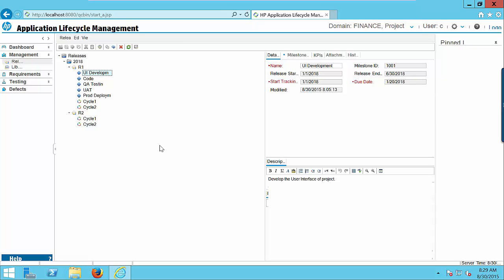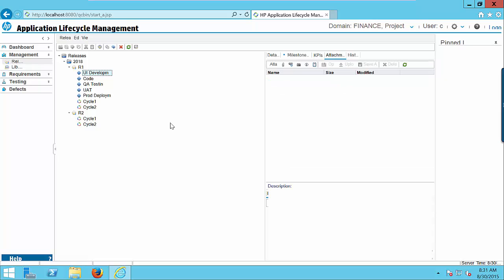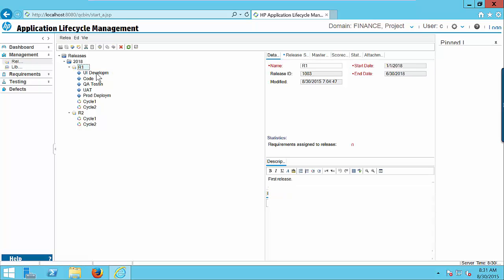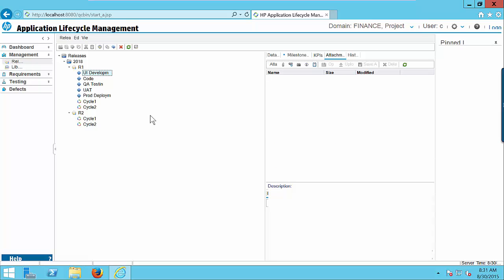So this is very basic functionality of your management tab. We created the releases folder, then releases, and we identified the scope of each release, and then we created the milestone of releases. There is one small tip that with each functionality like release or milestone or release scope, we have one option available that is called attachment.